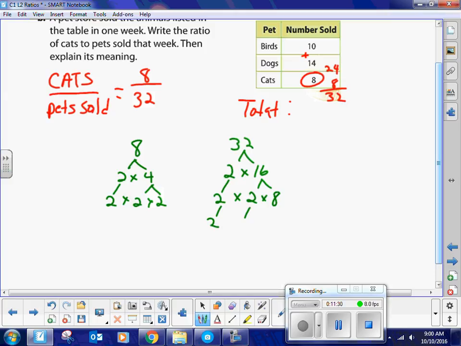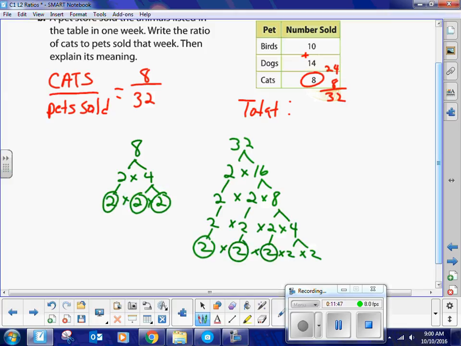We divide, so each section represents 30 divided by 5. So you take 30, you divide it by 5, and you come up with 6. 30 divided by 5 equals 6. So in each one of these boxes, you put a 6. And that's where these numbers are coming from, by the way. You put a 6 in each one.